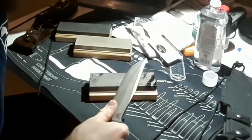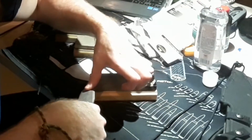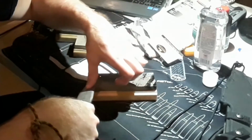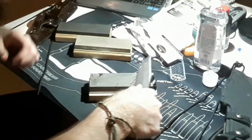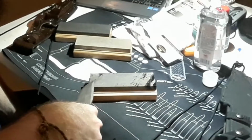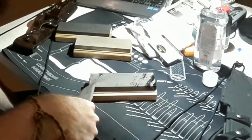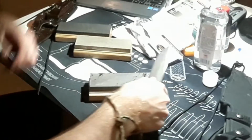There's number 5. Okay. You want to have good lighting so you can see what you're doing and you can watch the blade to see how it engages the stone. All right. It's always better to use 2 hands, but with this knife, it's a short enough blade where I feel 1 hand I can do it. All right, but 2 hands is always better so you keep an even pressure.